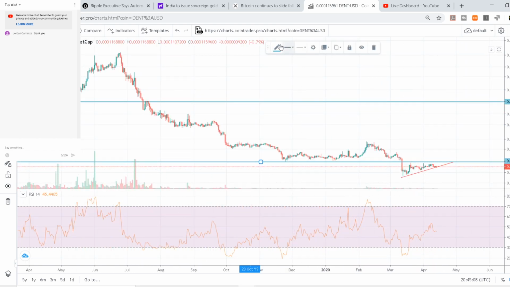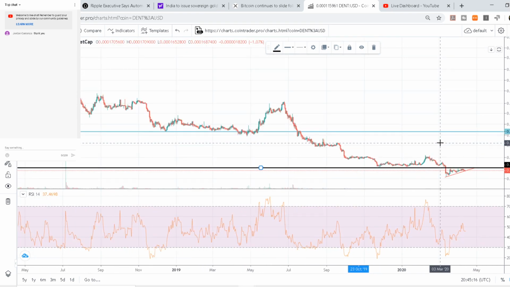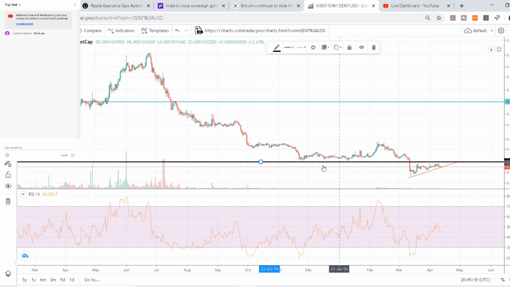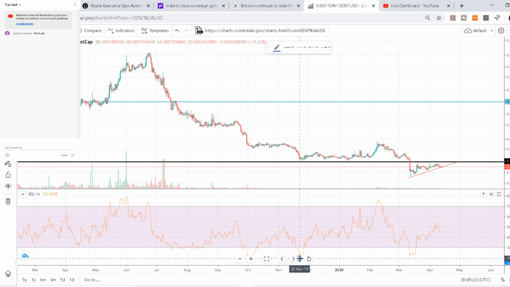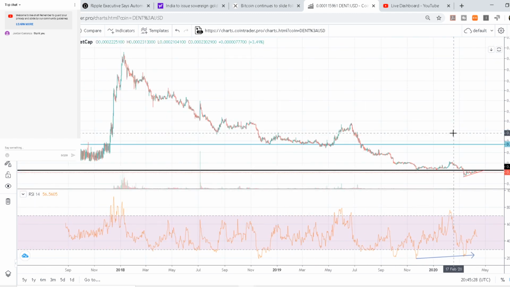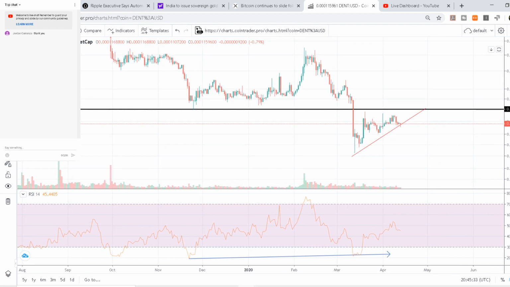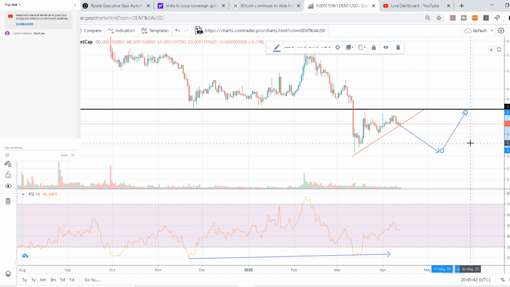That's the second line here. But what you have to see is we just broke below that and we are still below that. So that is a bit of a bearish sign. But considering this previous low and this previous low, similar to Cardano, the RSI is trending a bit up. So the underlying strength in the market is building up. But even though that's happening, we can expect the price to move a bit lower, kind of repeat this, and then after touching that area, it may retest this area.